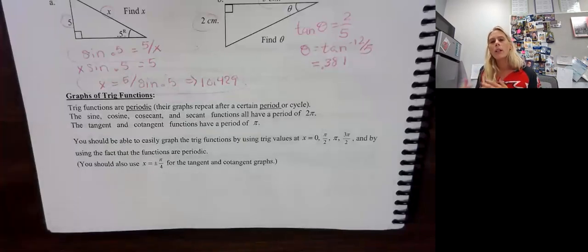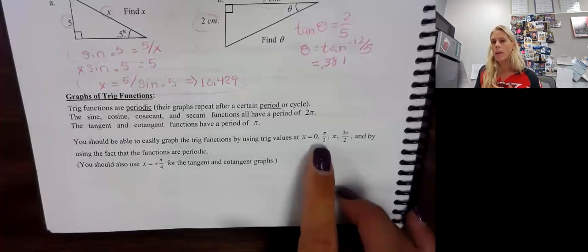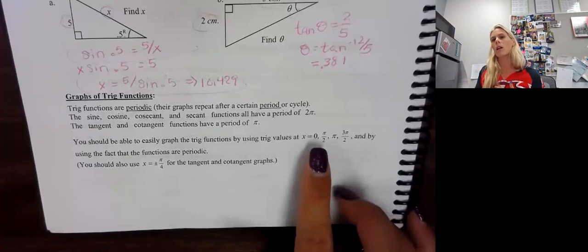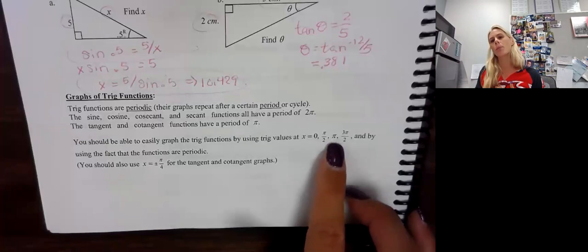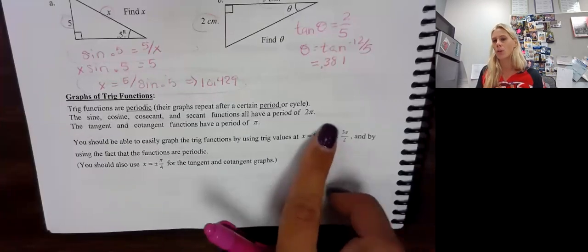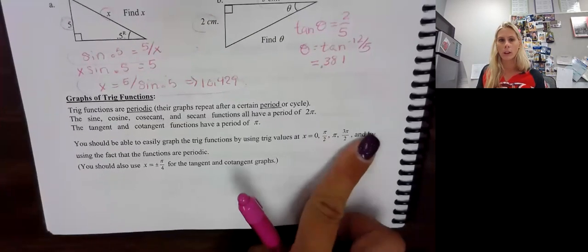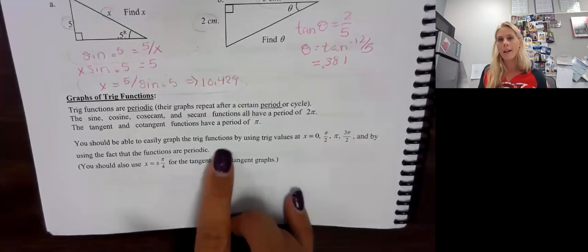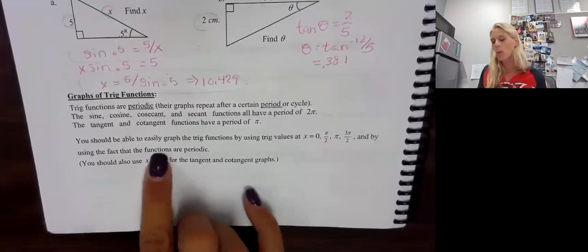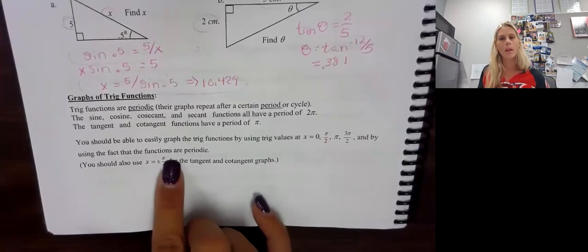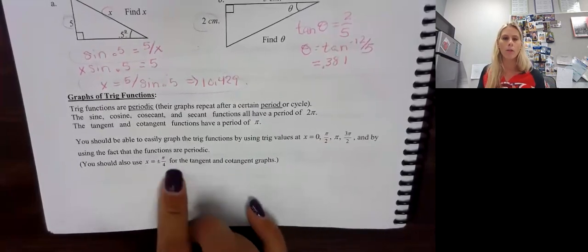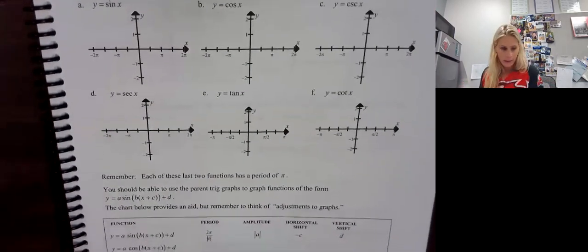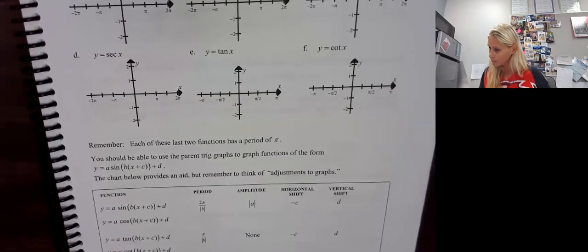So what you need to keep in mind is from our unit circle that we have the coordinates for 0, pi over 2, pi, and 3 pi over 2. These are the easiest ones to graph. And we should also, though, know that for tangent, because it does every pi, we would want it by our 45, by our pi over 4, okay? So let's look over some graphs.